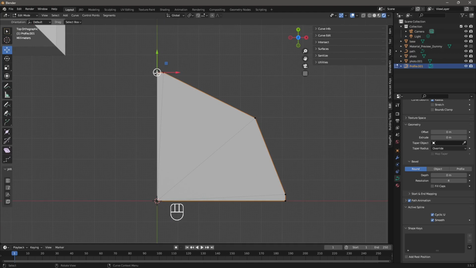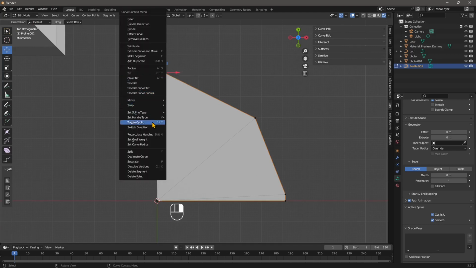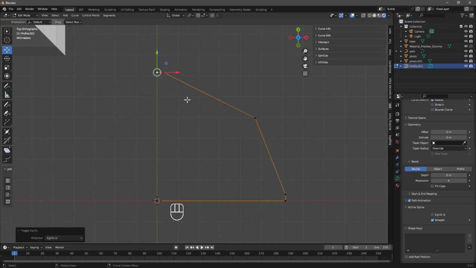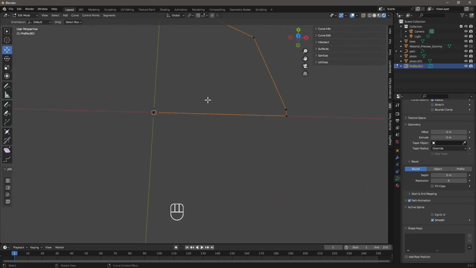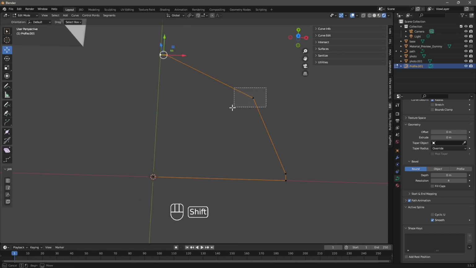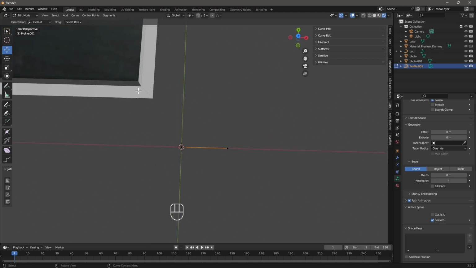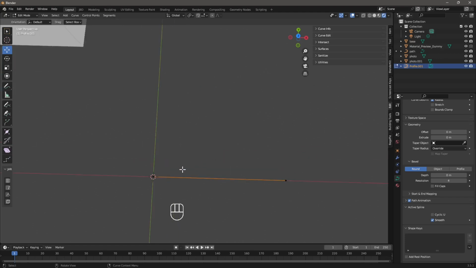First of all, let's right click and toggle cyclic off, so you can see it's not closed anymore, so it's just a surface. It's not a solid, and then we can work with this. Let me show you. I'm just going to delete these vertices right here. So X key also deletes vertices. Okay, so we have a flat thing right now, and we want to start to extrude.